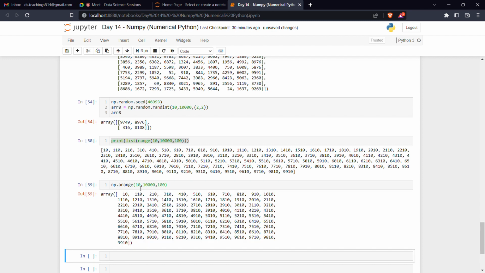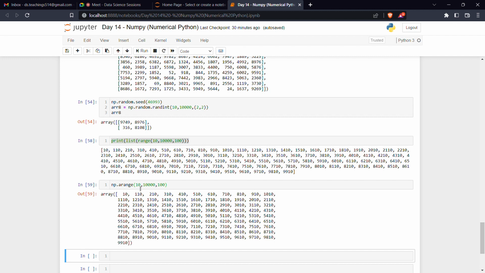It will give the step value like above, so it will generate 100 numbers. The shape will be only like above. It will be single-dimensional data. It's not two-dimensional data.